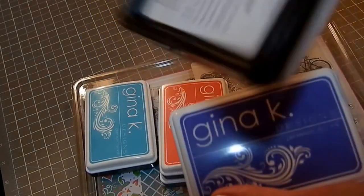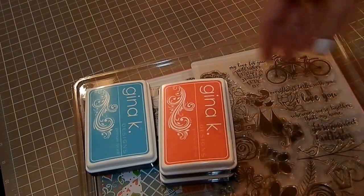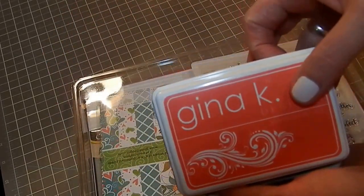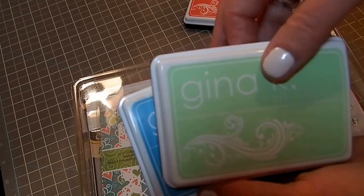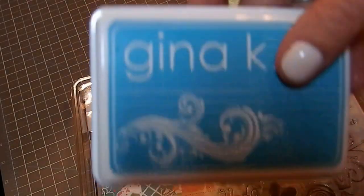So the first thing is I got a couple of ink pads that I didn't have. These are still part of the newish line, so there's Dusty Rose and Wild Wisteria. And then these three are new. They're gorgeous colors. This is like a true color, coral. It's lipstick, apple mint, and blue lagoon. Gorgeous colors.